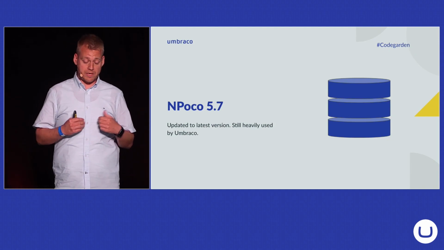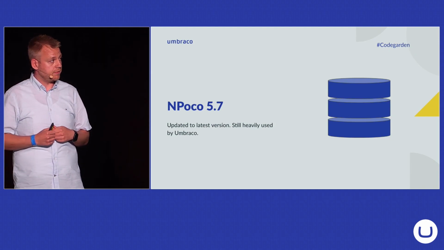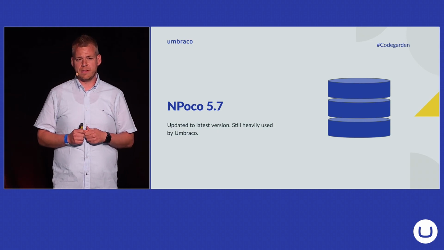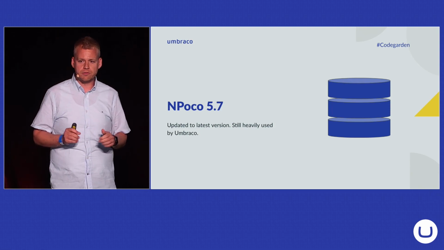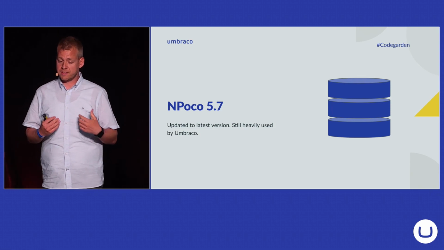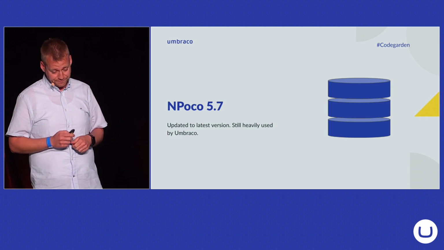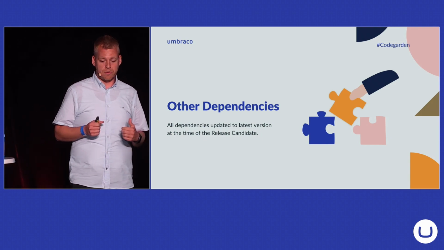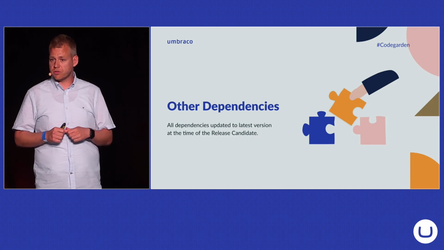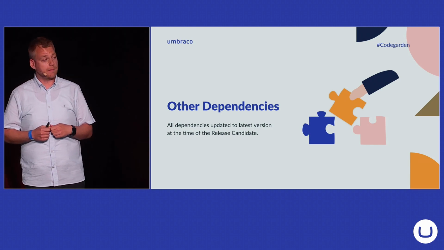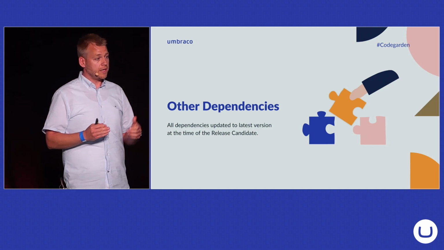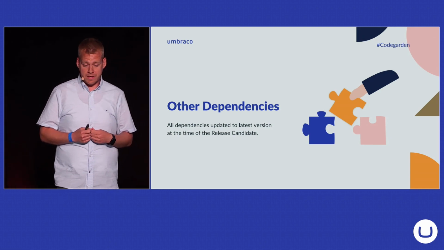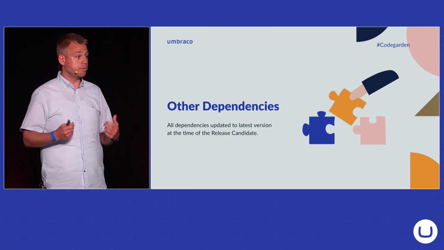NPoco has been updated from 5.5 to 5.7. Even though this is a minor update, it fixes a couple of bugs, but they also have a tiny breaking change. I don't expect it to affect you, but it's the database interface that has more methods. And in general, Umbraco 12 has updated all our dependencies to the latest versions. Also some of the lesser known dependencies, like MailKit we use for our mail and SMTP communication, Serilog we use for logging, and even the B+tree algorithm we use to power NuCache.